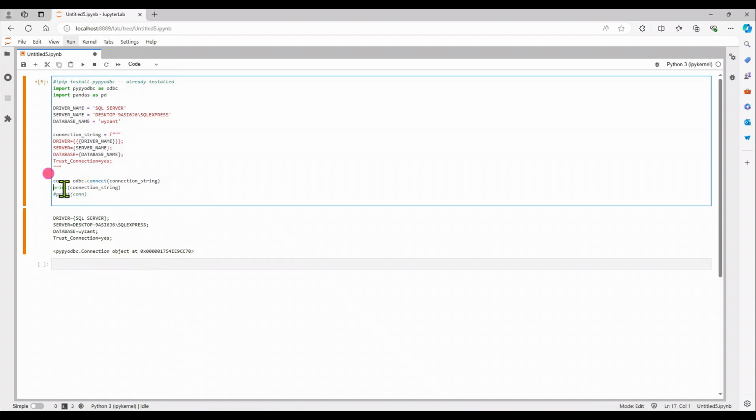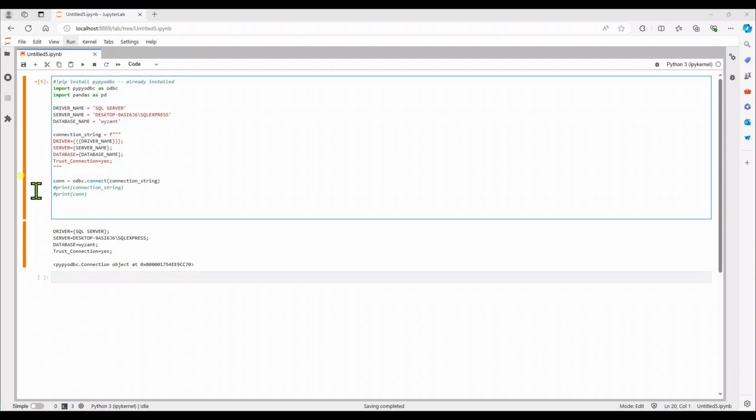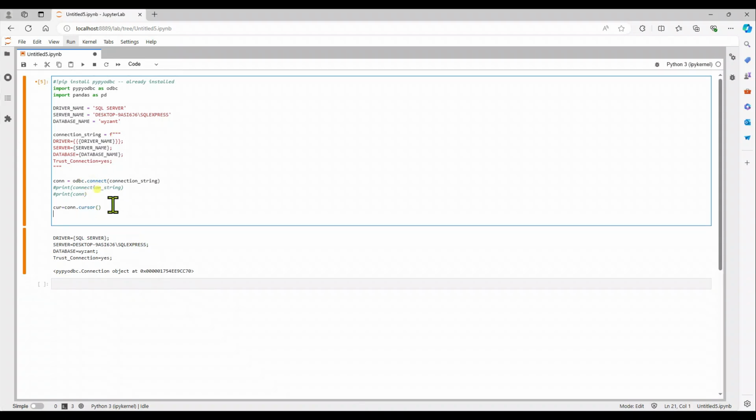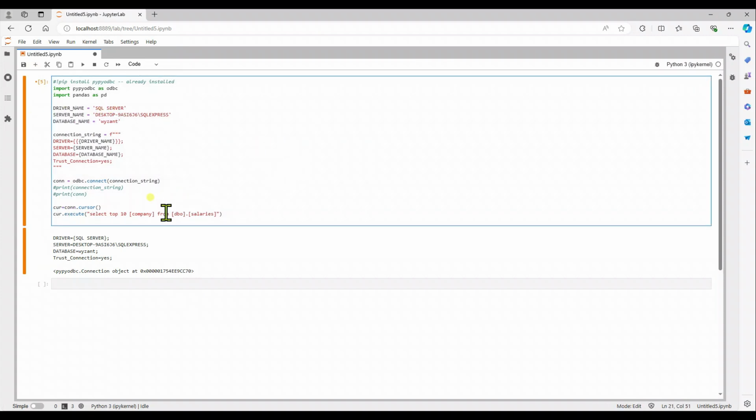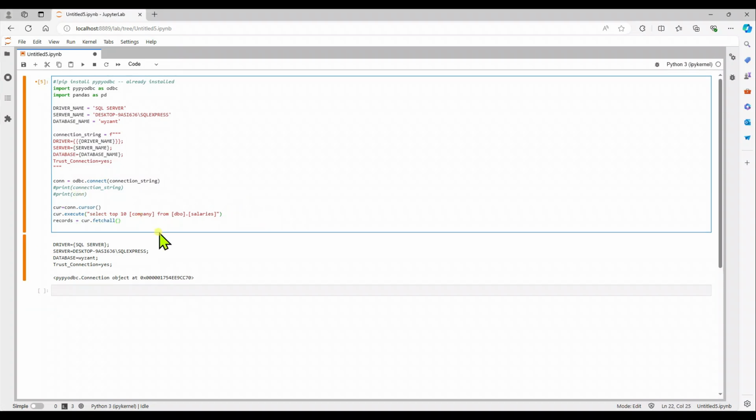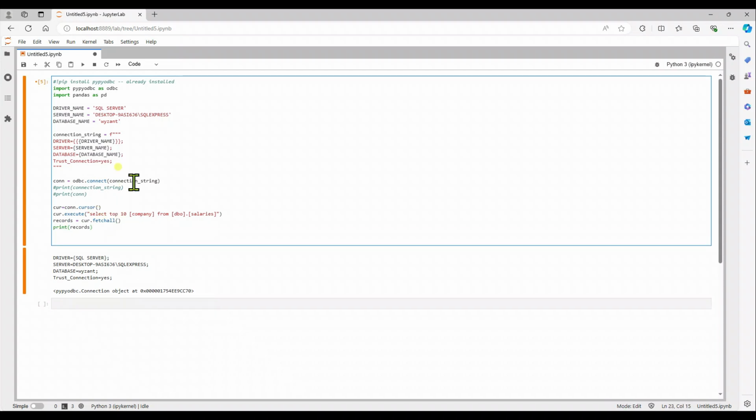There are no errors. All right, let's go ahead and create a cursor so we can run our first query. Like I said, I'm going to be querying from my salaries table from my Wyzant database. There's no need to put in the database name right here, because we already told the connection that this is the database we're connecting to. So we can just go ahead and run this like that. I'm going to create another variable here called records. Once my data is executed, I'm going to fetch it all from the execute, and then I'm going to print it. All right, let's go ahead and run that.